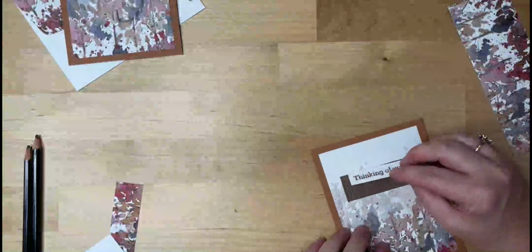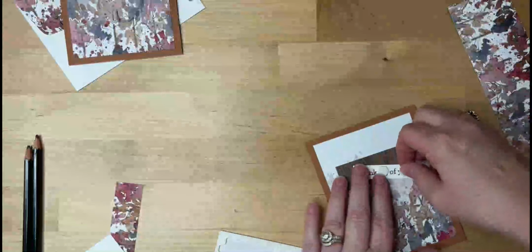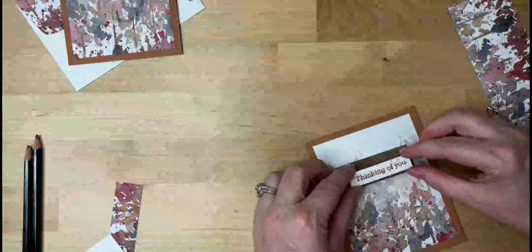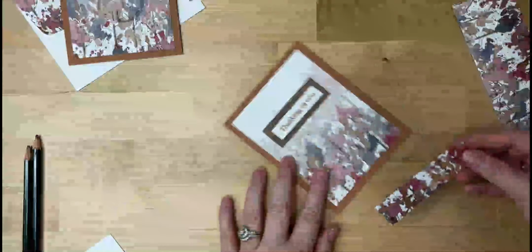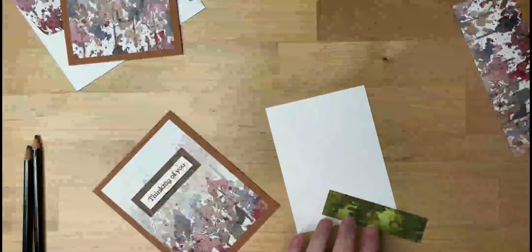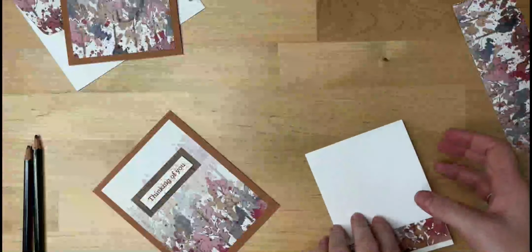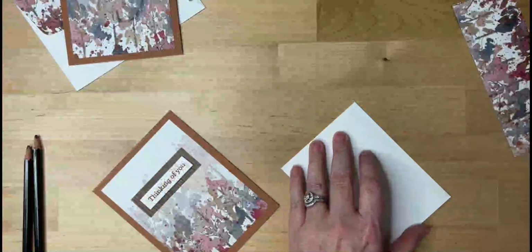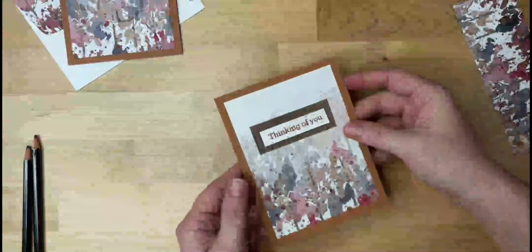And we are going to add this to the card front on dimensionals. There's always two sides to the paper, right, ladies? Okay, that is going to go there. And I will tell you that this is the piece that is left over from the bottom of this. So this was 6 inches, and I cut it to 3 3/4 by 5. And this is the inch that was left over, and it is perfect to put on the inside of our card, to tie the inside and the outside of the card together. And this again is a 4 1/4 by 11 card base. So there we've got that.